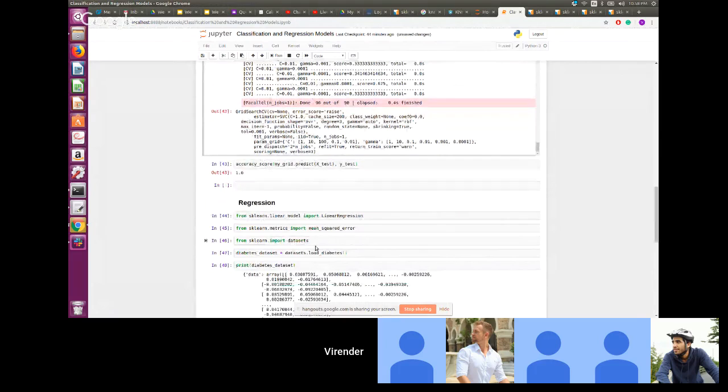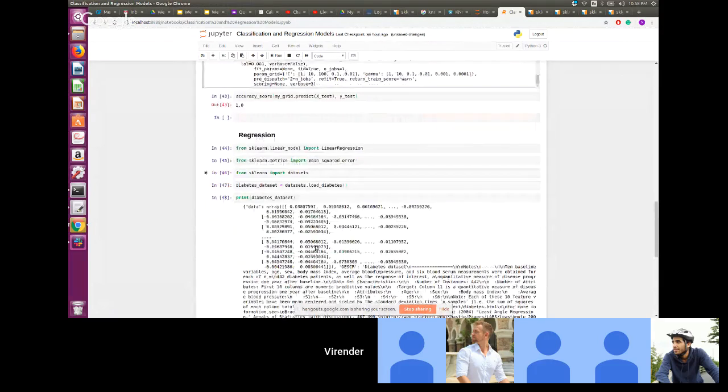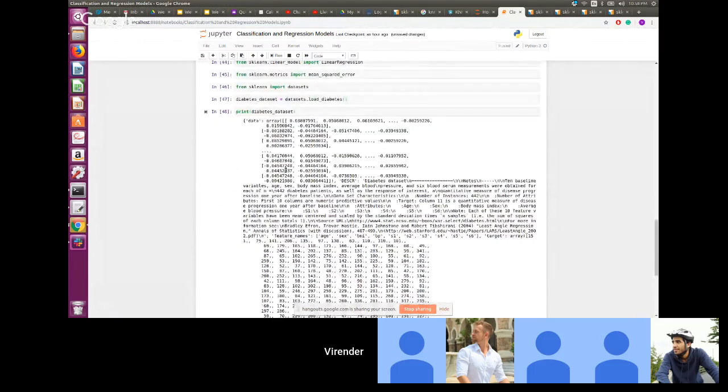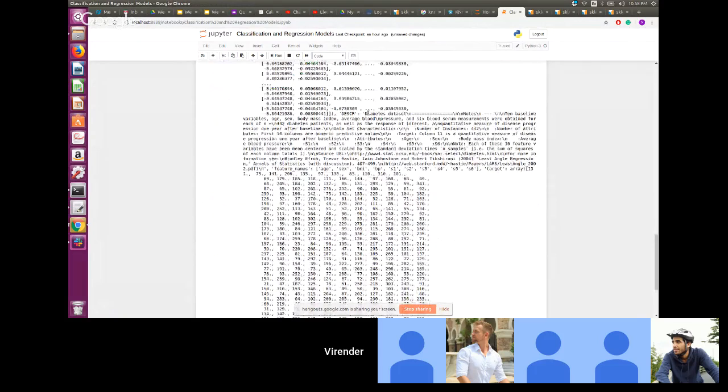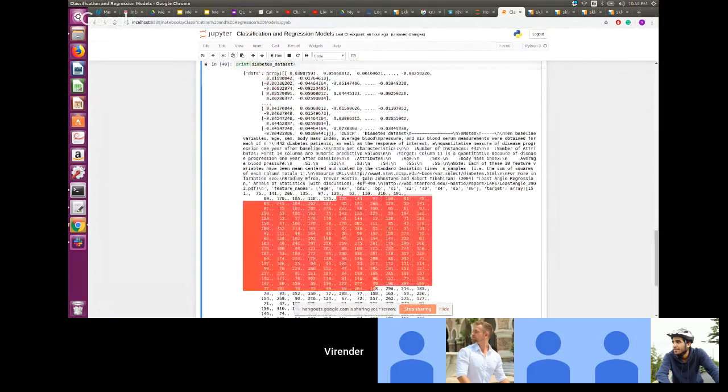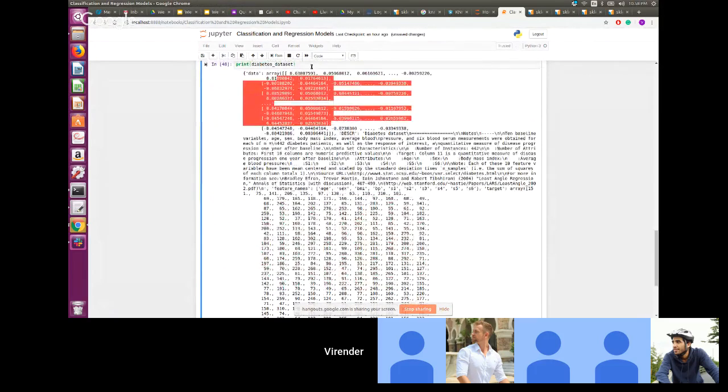Okay, yeah. So this time it is not in pandas because we did not use pandas to load it. It is in the form of arrays. These are different column names, different target values, and the feature values with it.